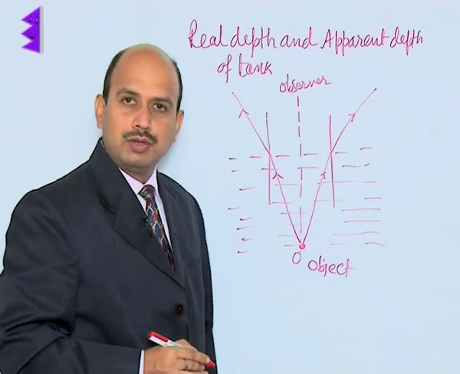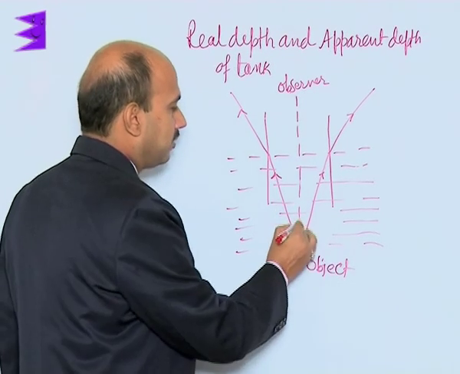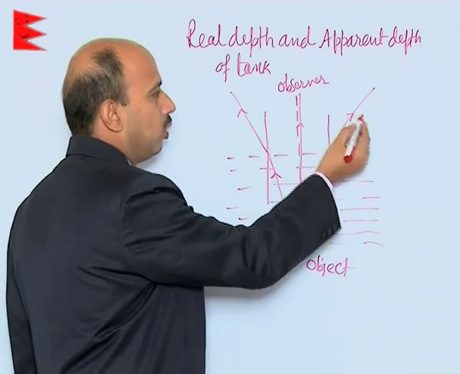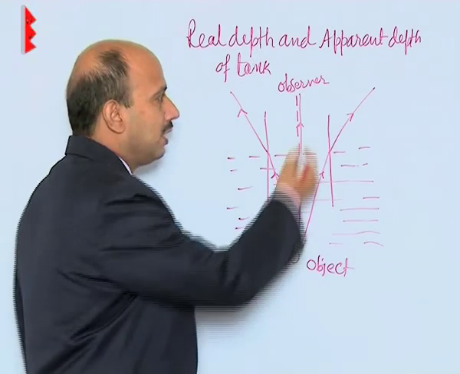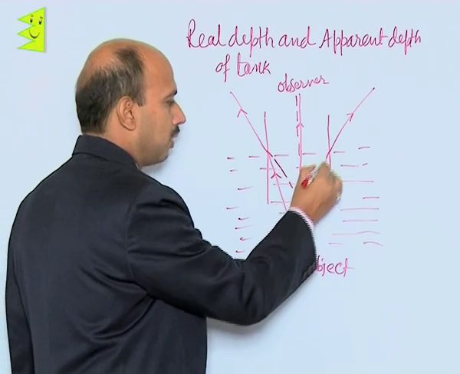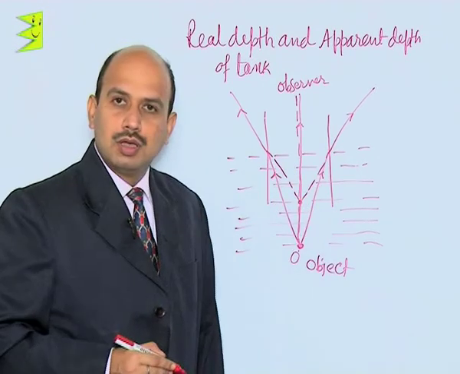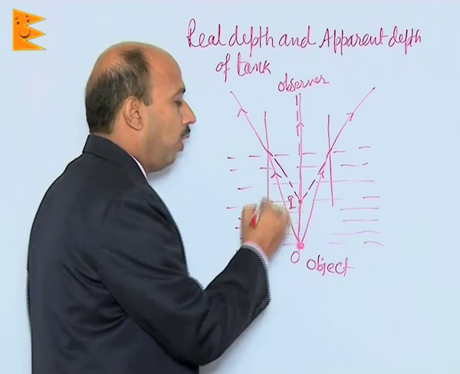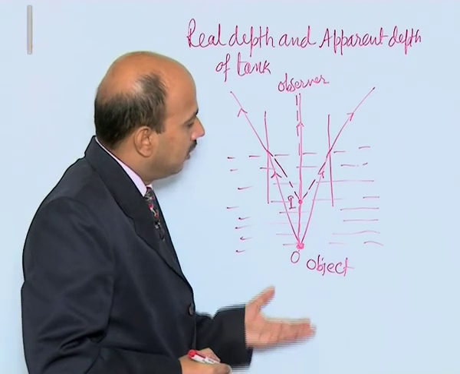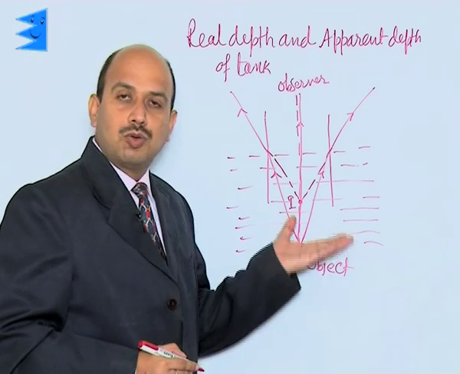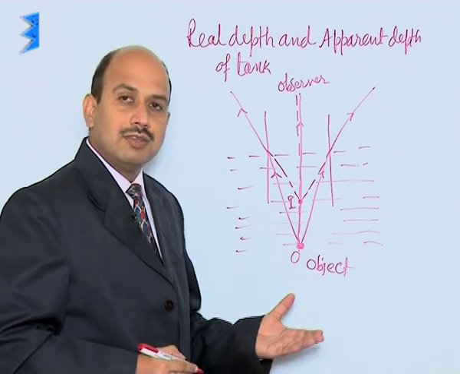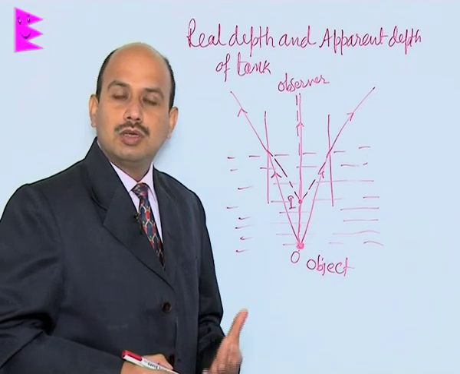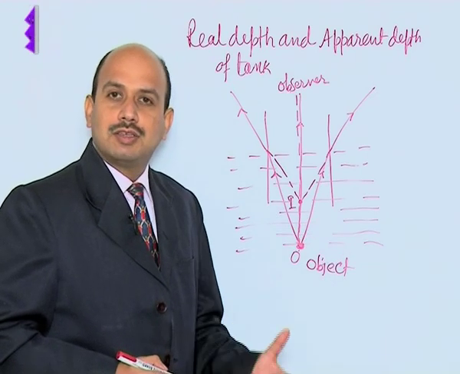This is normal to that point, and one ray is taken from the object like this. Now, when you look at these two rays, because they are diverging, you cannot get the image over here. As you produce them backward, you will find the image is obtained here. So, actually the object is lying over here, but its image is seen at this point. The image is raised from the actual position. If it is a swimming pool, this is the bottom portion, and it appears to be raised and will appear here, shallow. So, now let us take another example.